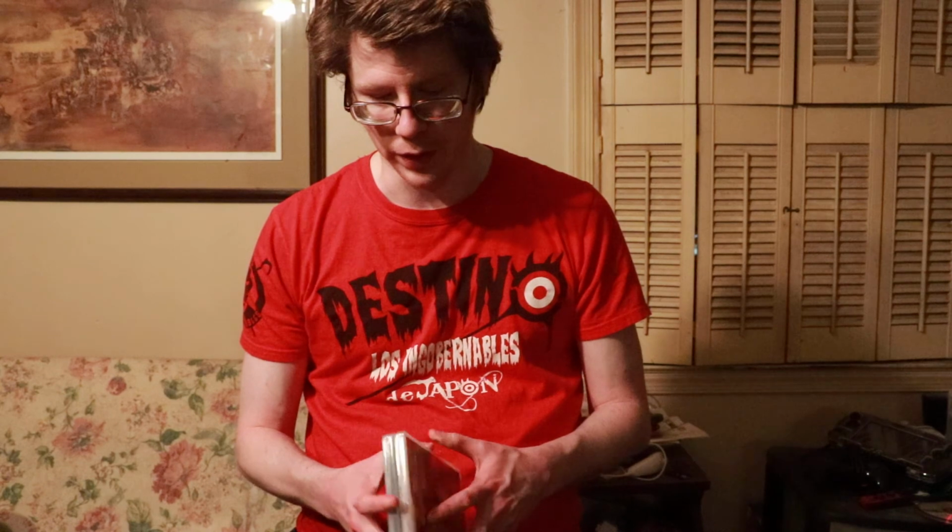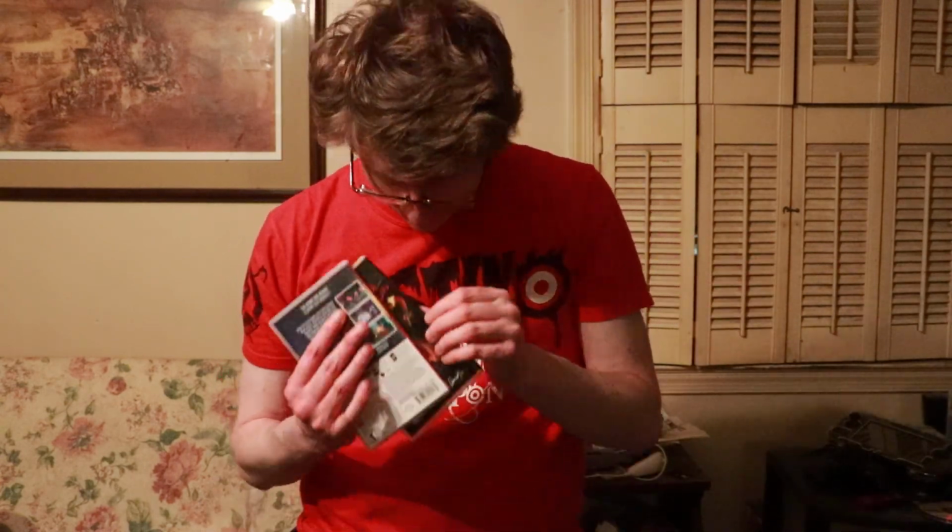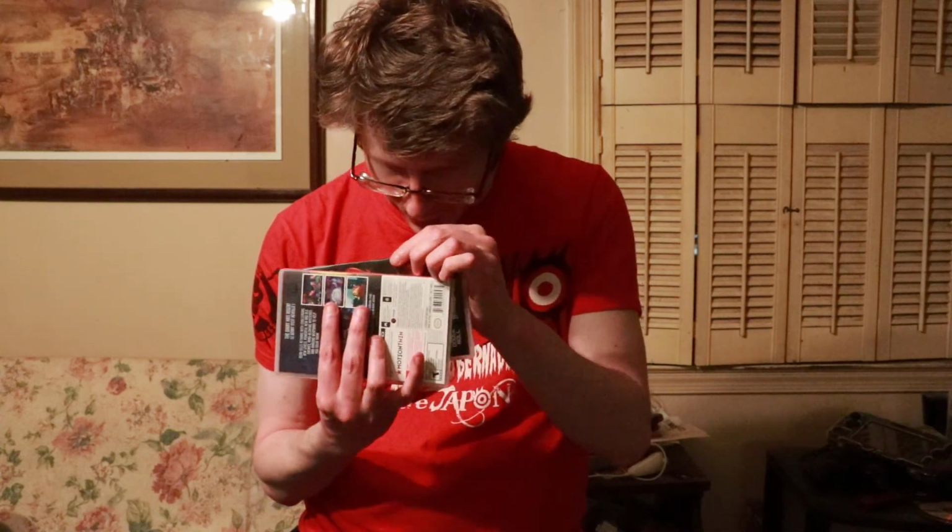Yeah, the Gungeon, a little disappointed with the case, but whatever. I mean, realistically, these are just going on a shelf, and then I'm going to put the games in my game cases that I have. So yeah, no big deal. I love this art for Enter the Gungeon. That is so cool. Like that's really neat. Like I love that. That is gonna just bug the daylights out of me though. Oh well. Yeah, it's so nice. And if it really bugs me, I'll just go and exchange the game. I mean, it's no big deal. But I try to avoid doing it.